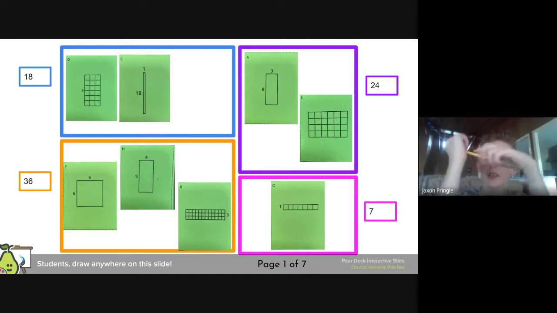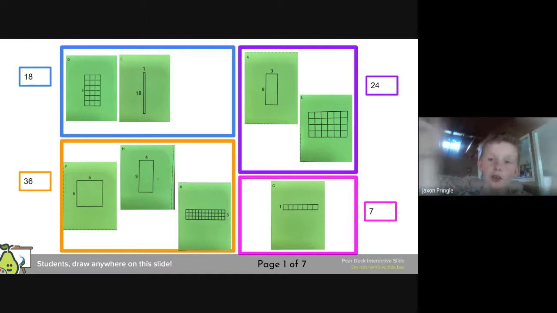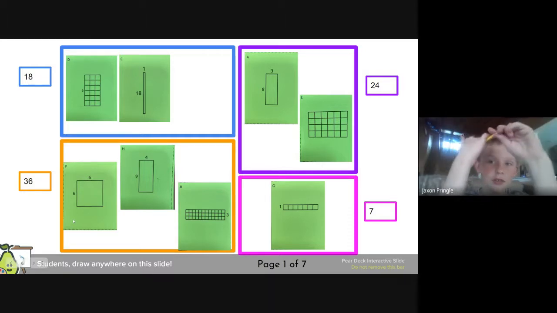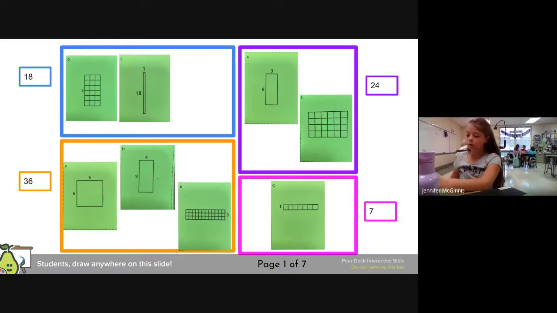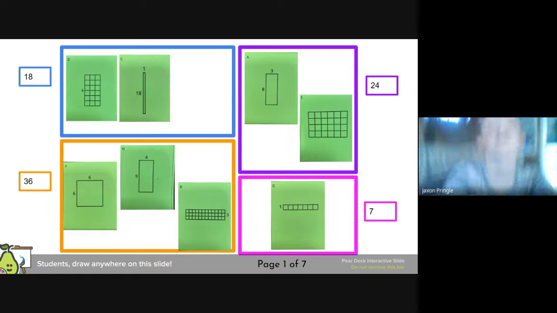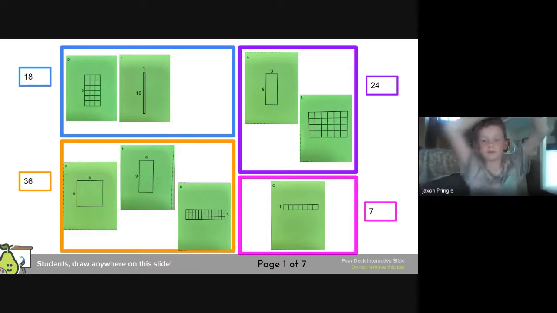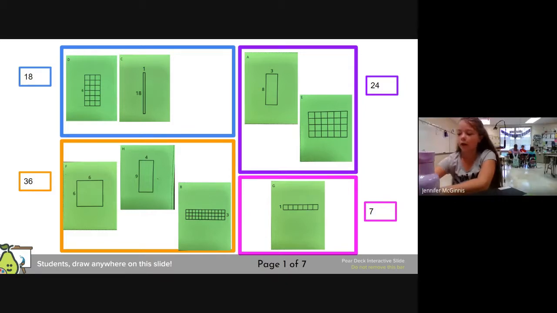Like maybe we could make a box and call it any area over 6, and it could be all those. You don't have to draw the stuff inside of it. You can just label the outside of the box if you know you're right. So we're gonna draw a box, right? And then we're gonna do 18 and then 36 and then 24. You have 3 minutes to work with your team. That's not very long.